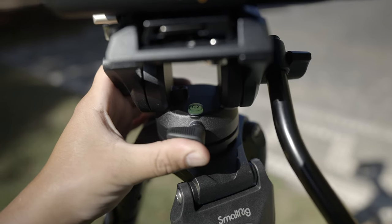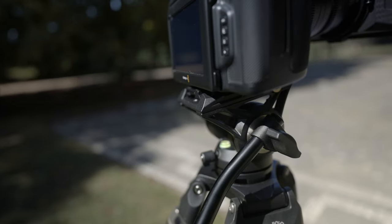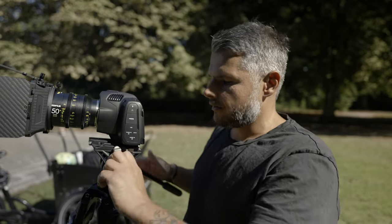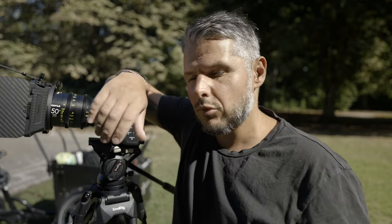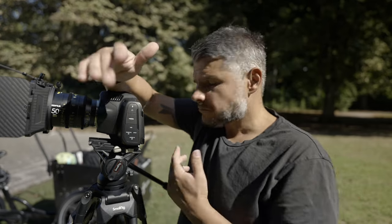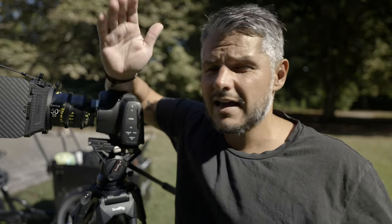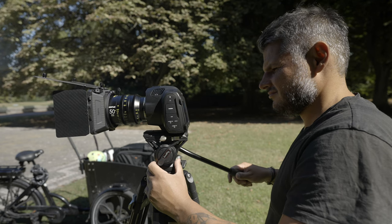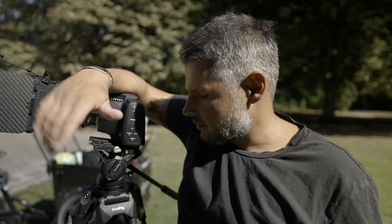When it comes to the stiffness of the pan and tilt, you can't really change those values too much — you can adjust them a little bit, but if you're shooting on a telephoto lens and really want smooth motions, it's a bit harder on a tripod like this. You'd probably want to go with a higher-end tripod like a Sachtler or Manfrotto where you can change the tension. Same thing with the spreaders — I wish you could change the size to get the camera even lower.